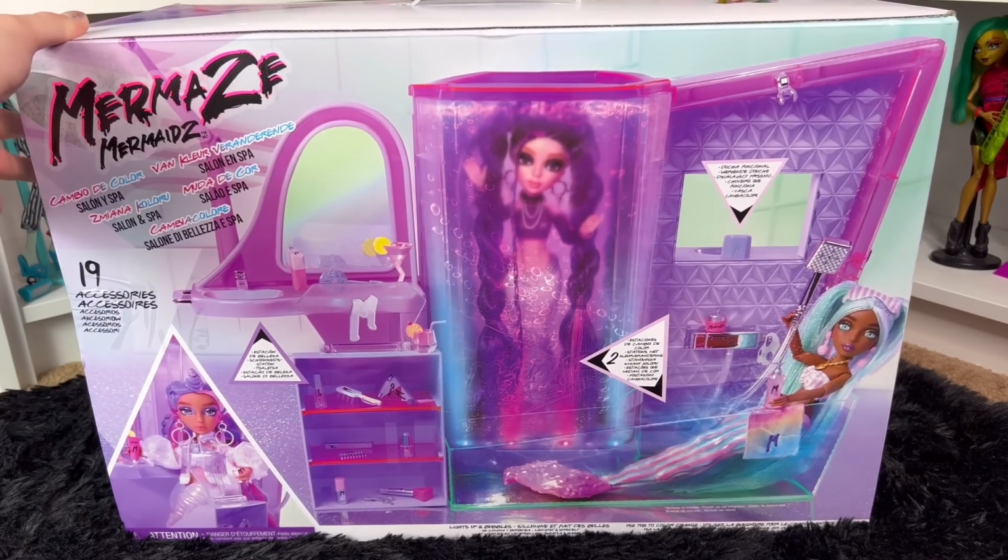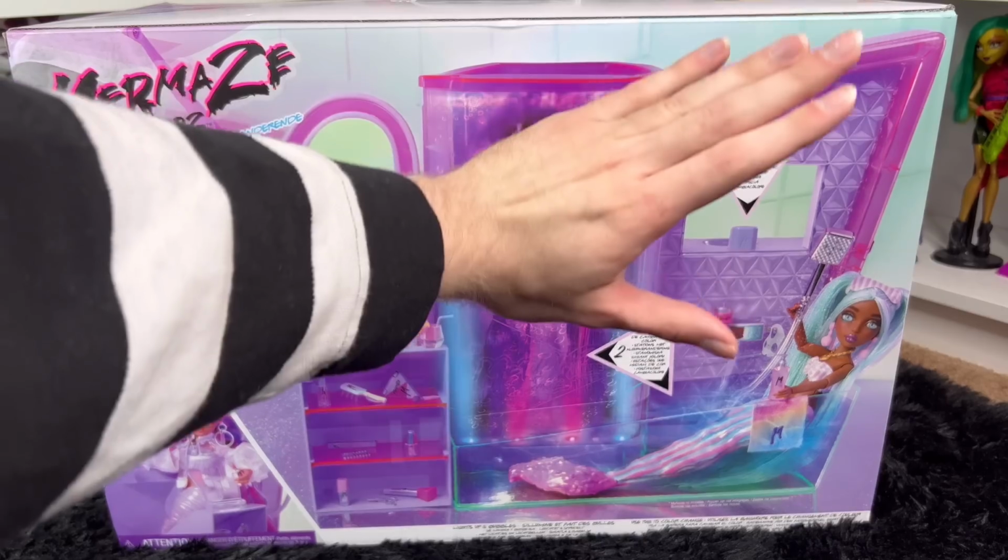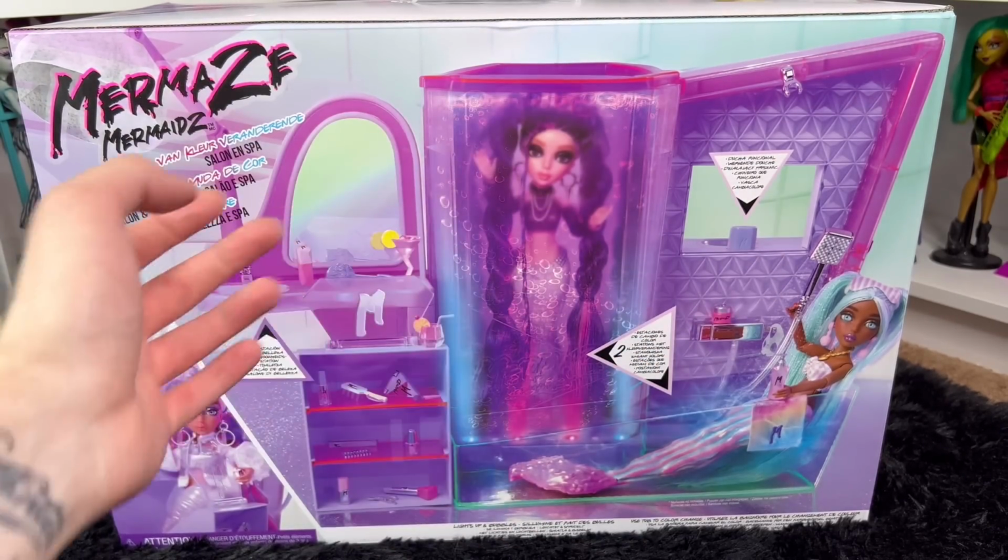It's really, really big though, guys. This box is like 10 pounds, I believe, but it feels like 20. But then again, guys, I have noodle arms, so everything's very heavy to me.